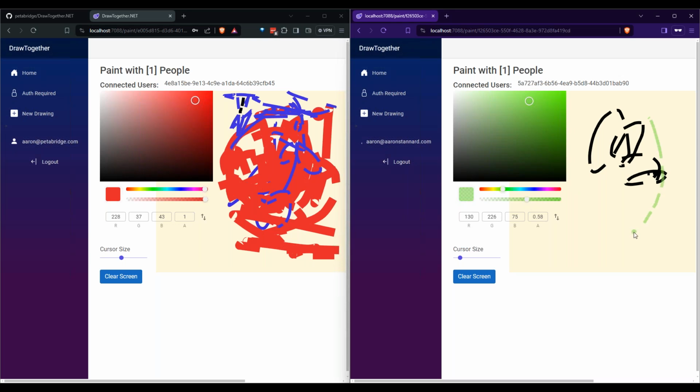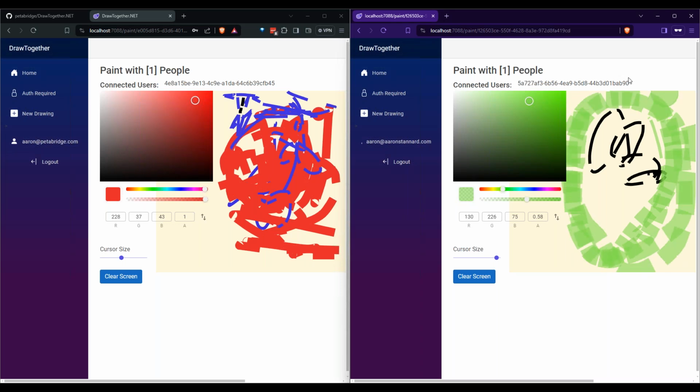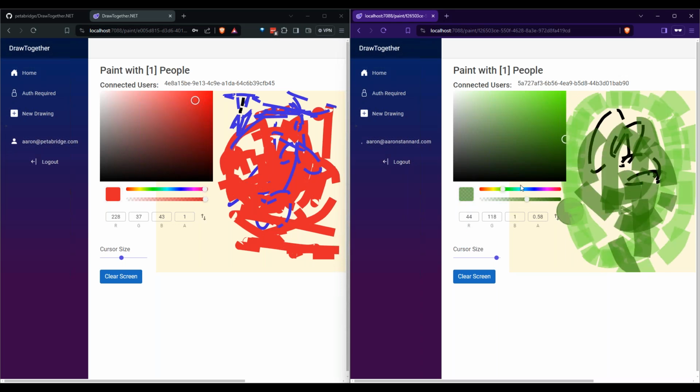Let me go ahead and make some transparent, blow up the cursor size a bit. I can do some transparency here. I've got little gaps in my drawing here. I think this is a math error with how I'm doing drawing connected shapes, but that's all available here. Go and change the color a bit more, etc. So you get the idea. This is meant to be kind of like a multiplayer MS Paint.